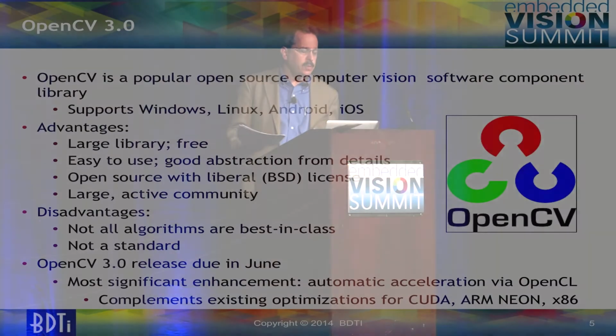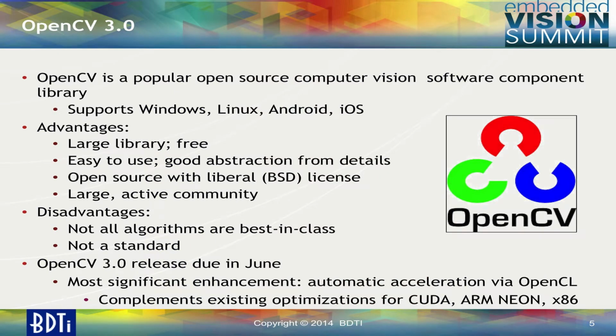And of course, a further advantage of having the source code is you can learn from it, study how the code is written, and you can customize it. You can modify it for your own purposes. OpenCV has been moving quite fast lately in terms of new versions. And the newest version, version 3.0, is due out, I think, in the next few days, with many enhancements and improvements and additions. In our opinion, the most significant one is the support for transparent acceleration using OpenCL.